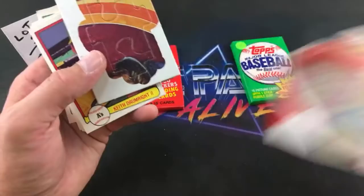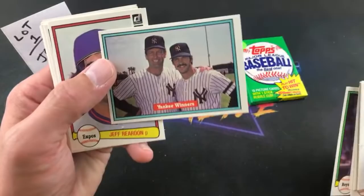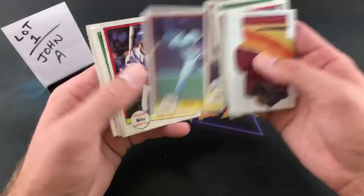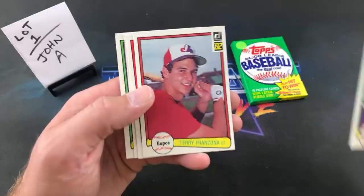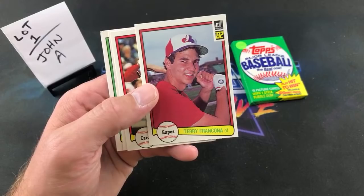82 Donruss, Ripken and Lee Smith, the big ones in this set. Steve Kemp, it's a funny card. Denny Martinez. Who's that? Guidry and Tommy John. A cool card. I don't know if I've ever seen that one before. Jeff Reardon, second-year card for him. He's a pretty good pitcher. Danny Ainge, it's a second-year card for him. That's actually pretty sweet. Terry Francona rookie card. We finally have found one. Third to last pack. Francona is definitely a decent one. And luckily this one's not horribly off center left to right like some of the other ones. Off top to bottom, of course.